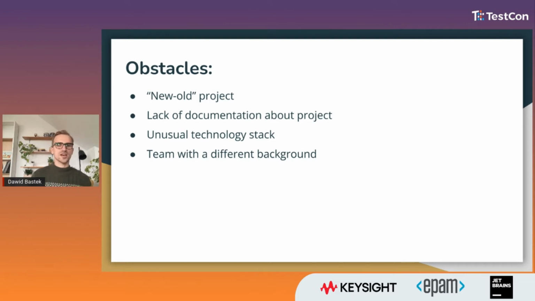Also, the client decided to use an unusual technology stack. What does that mean? They had an Android application written in Kotlin, so they decided to use Kotlin Multiplatform, bring the core of the Android application, and build native views on top of that for Android and for iOS, using Kotlin and Swift. So you can just imagine what a mess it was and how many layers we had inside the code and application. Also, the team was new.